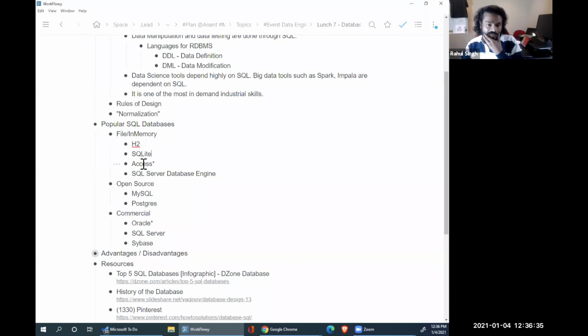Microsoft Access is one of the most, I don't know how many people still use it, but as far as I know, a lot of small businesses used to store a lot of data in Excel and in Access. It usually went like people would store data in Excel, and then they would graduate to using Microsoft Access, and then they would graduate to using SQL Server. Both SQL Server Database Engine or SQL Server Express and Access are file-based databases, meaning you don't necessarily have to have the server running. You can just essentially have data there and use it with a simple service.